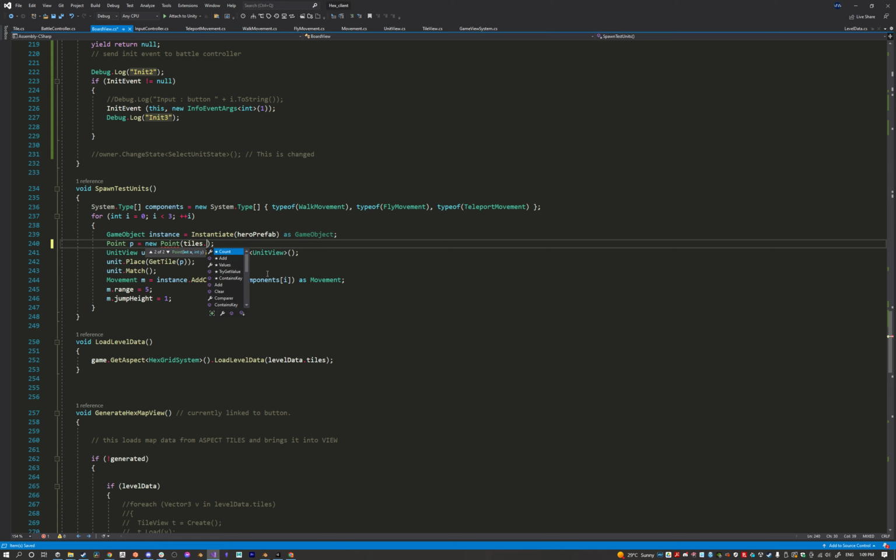No, I want it to be key. I want to get the index. How the heck do I get the tiles dot value keys?